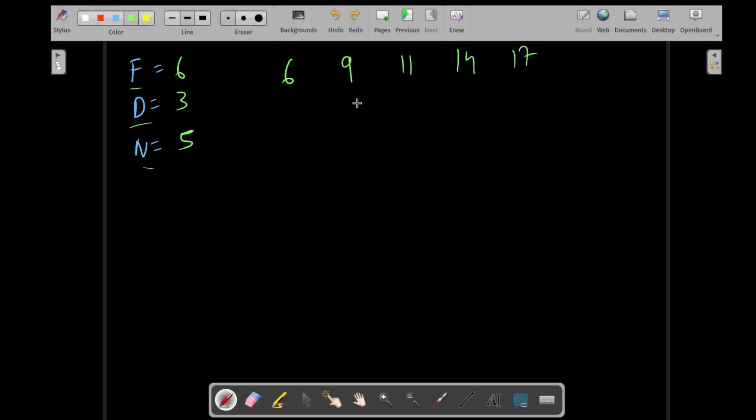Now how can we do this without the formula? It's very simple, right? You will have a variable. Let's take f. Let's say f is currently 6. Great.